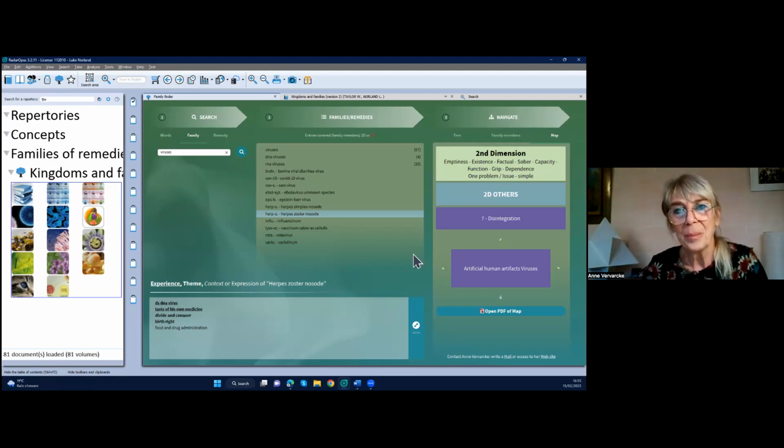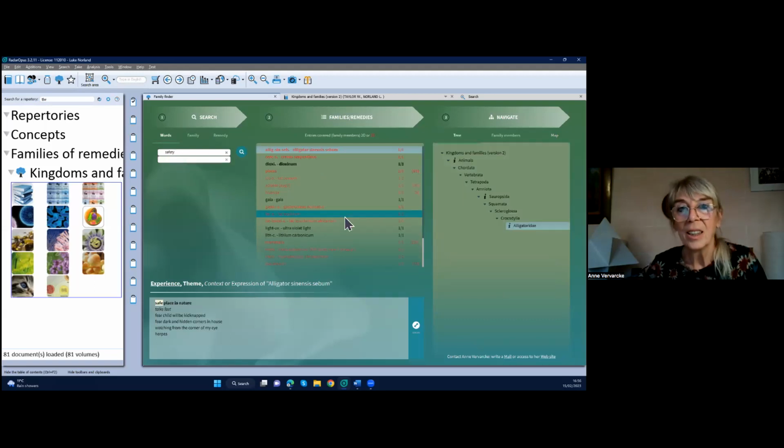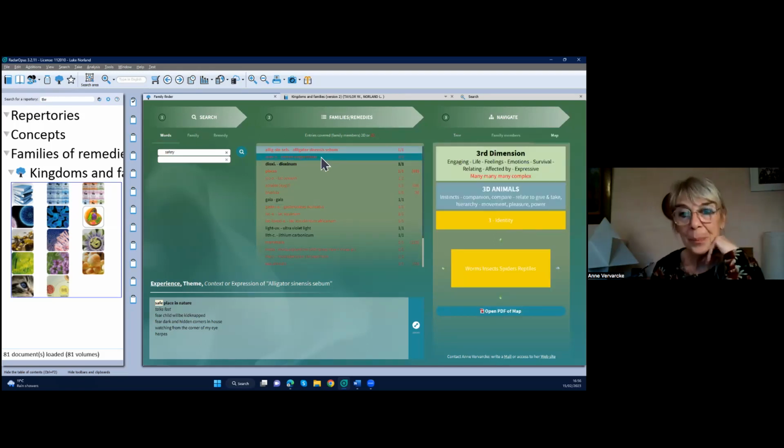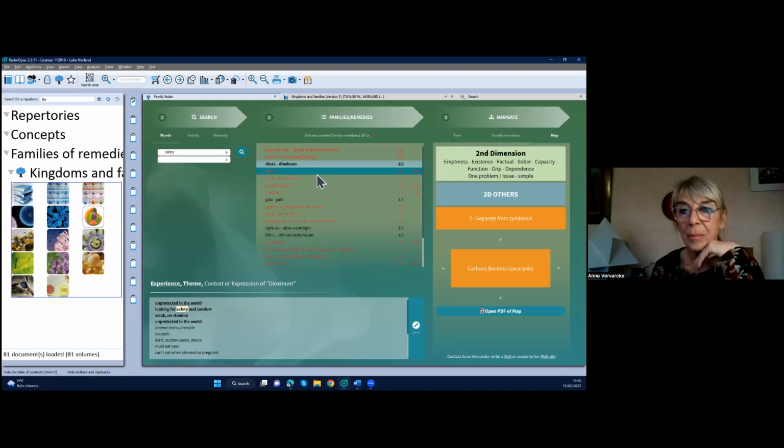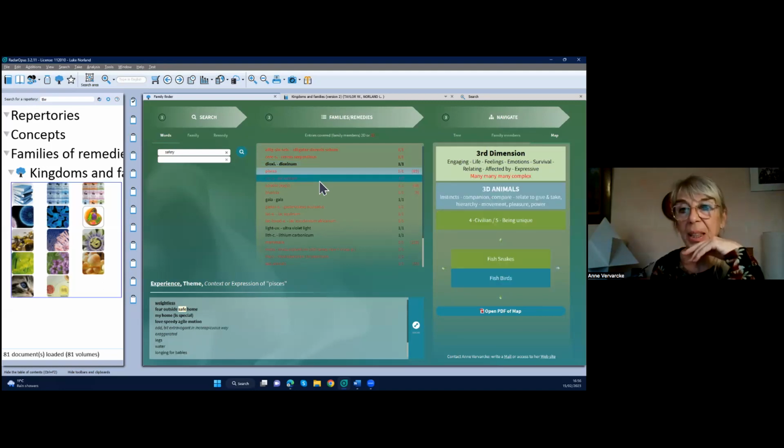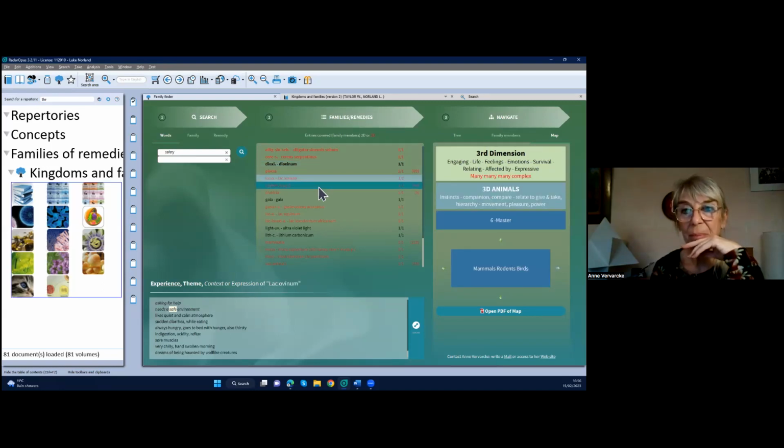It's actually really nice when you leave map selected in the navigate section and you're searching for words. Just off the top of my head, if I put in a word such as safety, okay, that was a good word to choose, and then select map. Then you just move through the different remedies or families. You see how quickly it updates and orientates you where you are on the PDF.